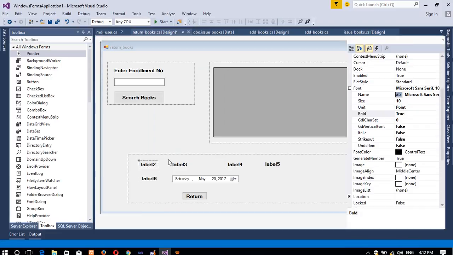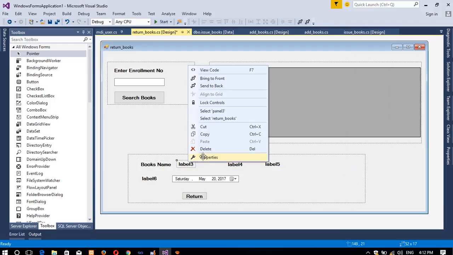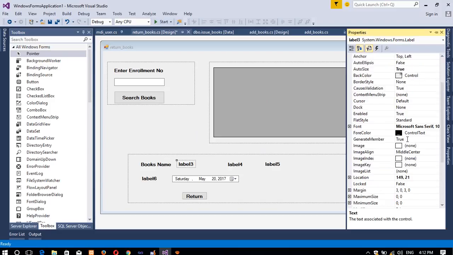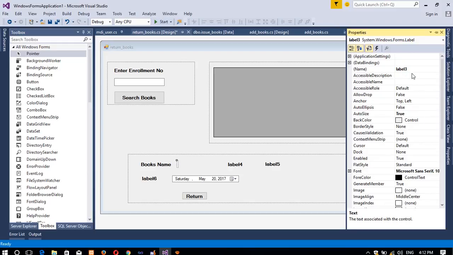Now here we need to give label, LBL book name.